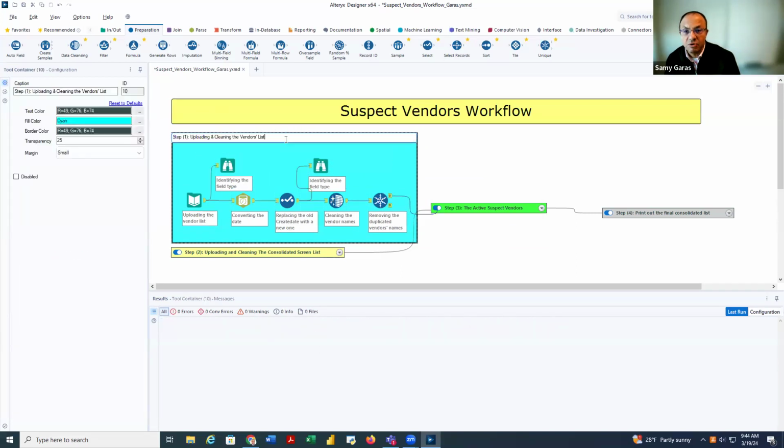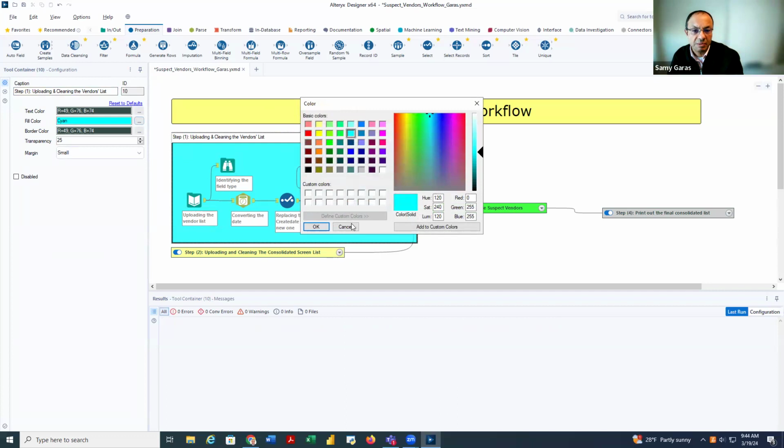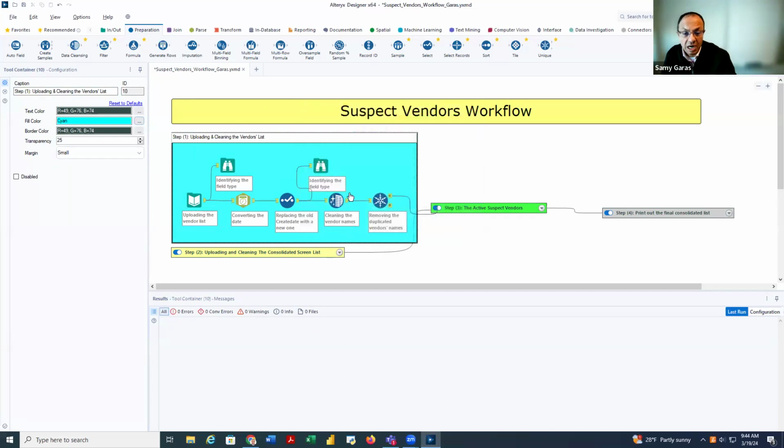For this container, if you double click on the title, it will give you the option, or you can write the title here. Step 1, and then you write the title. I prefer to put a different color for each container, so in the future, it will be easy for you and your colleagues to review the workflow without having lots of icons in one space. If you click on the ellipses here, it will give you the option to choose the background color. You don't have to use the same color, but I recommend that you use any color you prefer. And it's recommended that you choose the color one time, so we don't repeat the same color for all the 4 steps. So now I'm good to go for the first step.